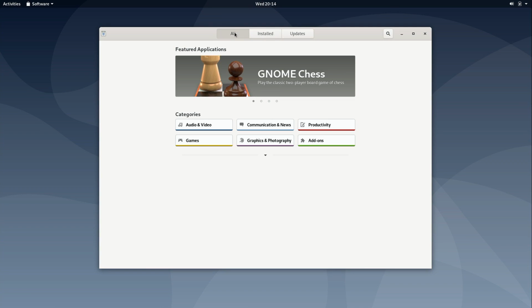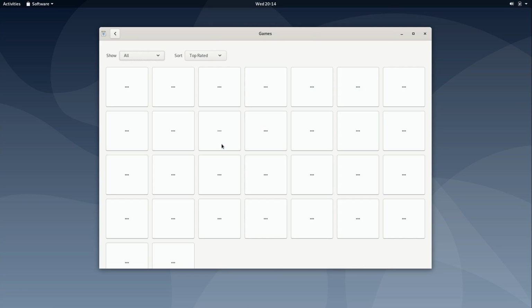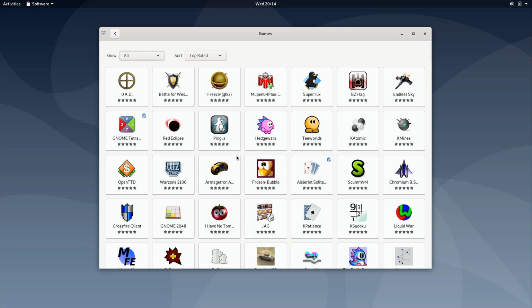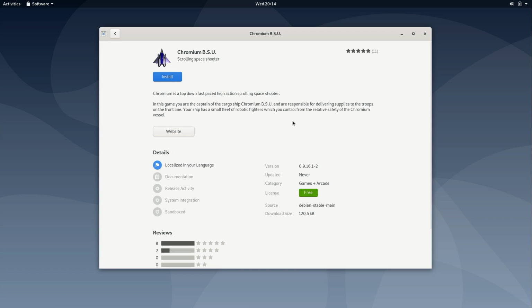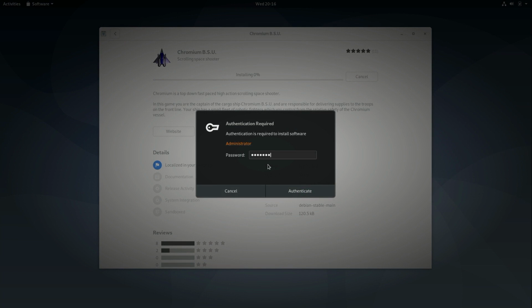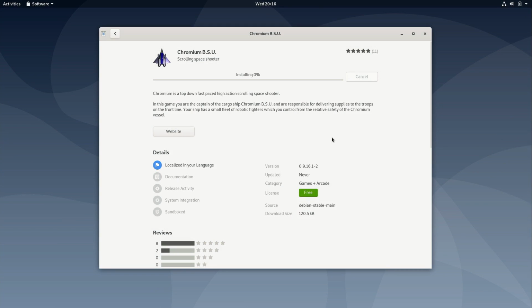And if you want to install something new, you just go ahead and go to the category, and you can see under games we have a lot. Chromium BSU is an awesome game, one of my favorites. I'll go ahead and install that so you can see the process. Pretty easy. All right, you can see that actually went pretty quickly.